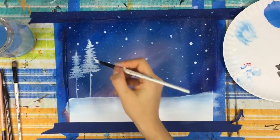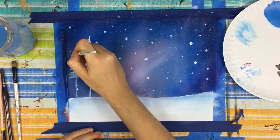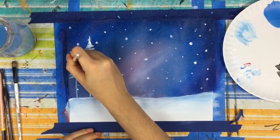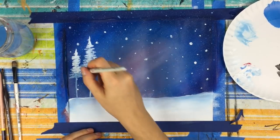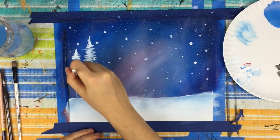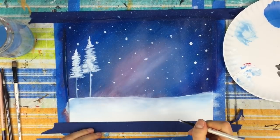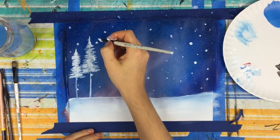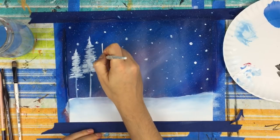So, maybe I'll just extend this up a little bit higher. Same with this guy. Yeah, I like to add a little bit more detail as we go. Okay. Beautiful. Alright, anyway, so we're going to just go ahead and add more. I love painting trees.